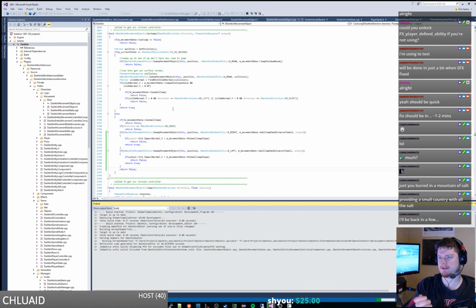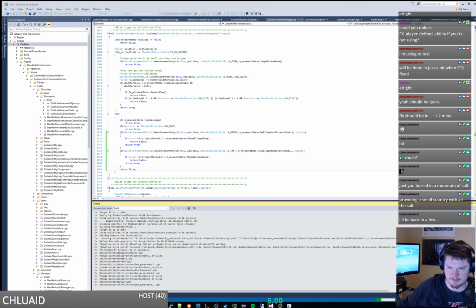So we shouldn't be able to just stick our horns into the ceiling and jump around. So we will find out once that finishes building.